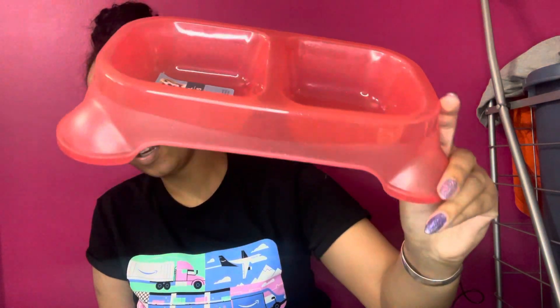I got like every single color of these little pet bowls — they're not here because I need to wash them all. The cats were here for a while but they're back at my mom's house. They came out with a ton of different colors: clear glitter versions in blue, teal, purple, and pink, and then solid color ones in purple, pink, blue, green, and teal. I usually put the cats' wet food in these so they get washed and used more. A dollar twenty-five — can't beat that.